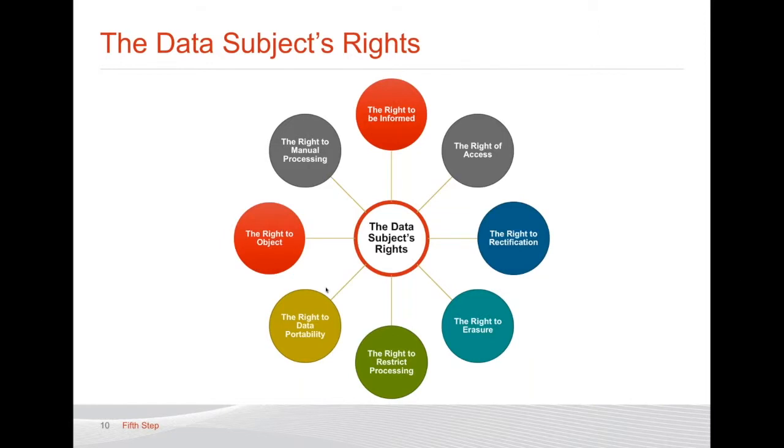The right to object is really combined with the right to restrict processing. The data subject has the right to say, I don't want my data to be processed in this way, and either ask for the data to be erased ultimately, or just to restrict the way that the data is used. So again, it may be that someone requests to be removed from a marketing list or not to be included in certain types of marketing. Again, not a marketing one, but the right to manual processing means that a data subject can ask for an individual assessment of their case. So where someone's refused a mortgage, for example, because the computer said no, it could be that they ask for a human assessment of their case and of their mortgage application.